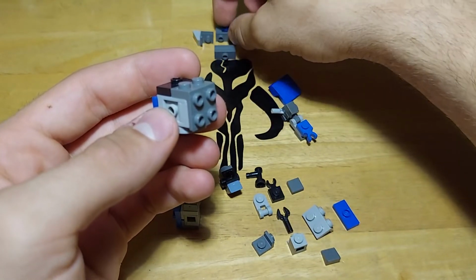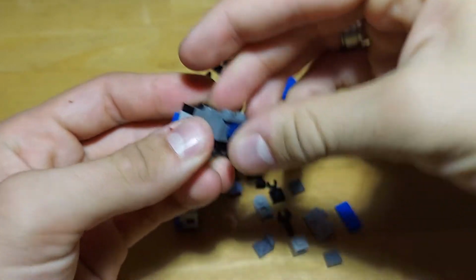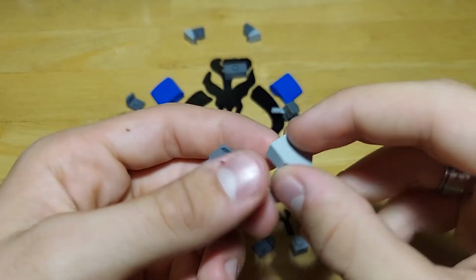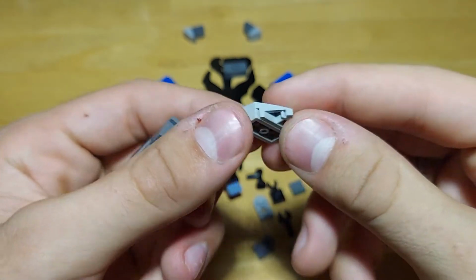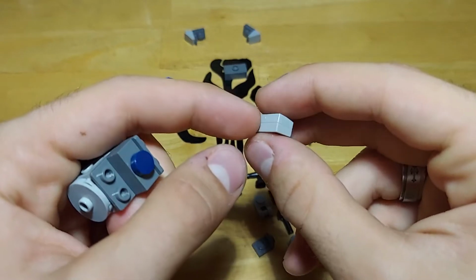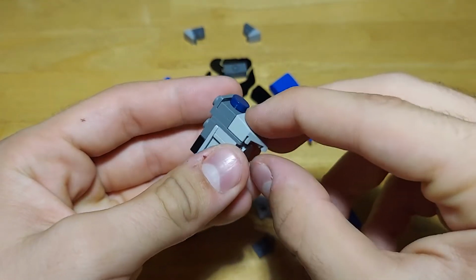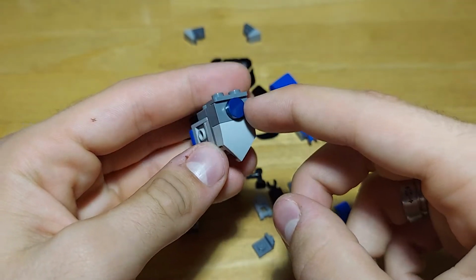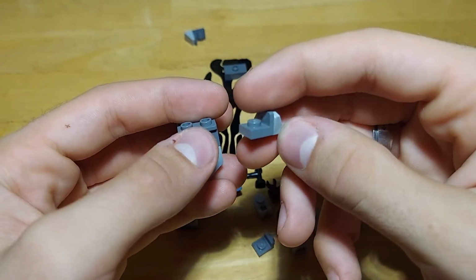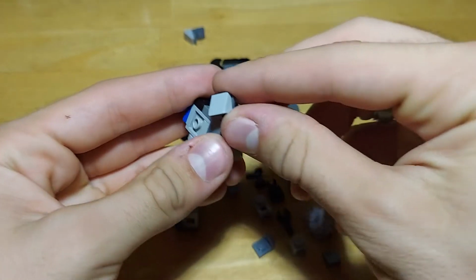To build the backpack for that, we'll start with this. Of course, this is also extremely modular. This whole MOC is extremely modular. This is a piece from Fire First Battle Pack plus a 1x2 plate built under there. And then this is the upturned facing thingy, and then jumper plate and 1x1 tile. Some of these also on the feet of the Fire First Battle Pack on the walker. And then just some basic things to build the jets on the side.